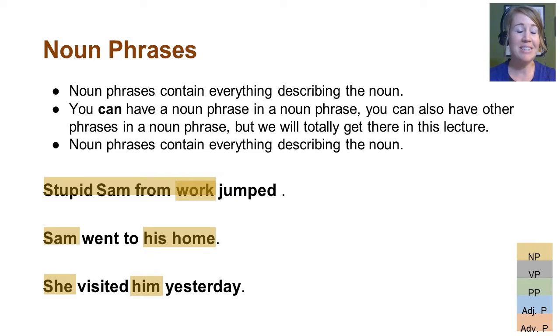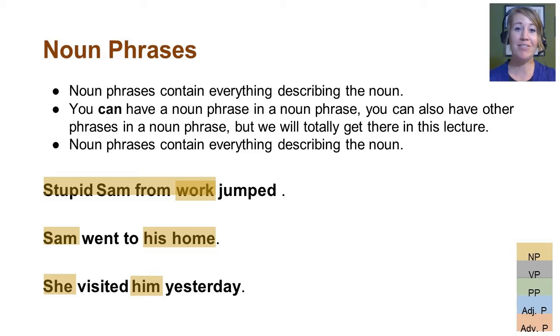Now let's jump to that last example there because it has a little bit of a difference to it. The sentence is, she visited him yesterday. Well, she is a noun phrase, visited is the verb, him is a noun phrase, but visually your instinct might be, well, isn't yesterday, the word yesterday, included in that noun phrase? And the answer is no, because if we look at the parts of speech, and you're familiar with parts of speech, then you know the word yesterday is an adverb. And adverbs modify what type of words?